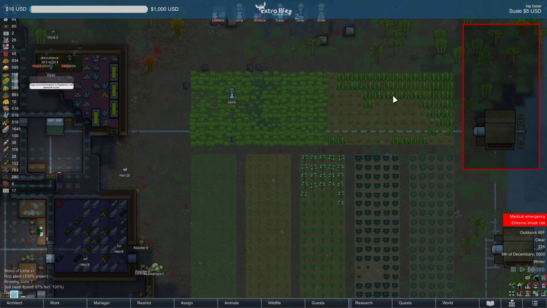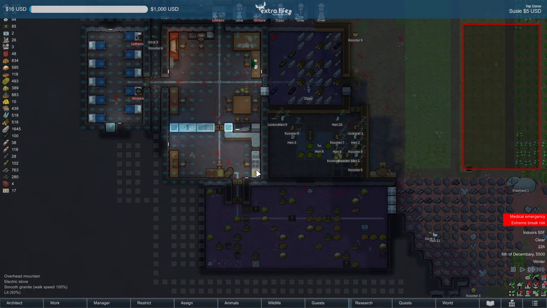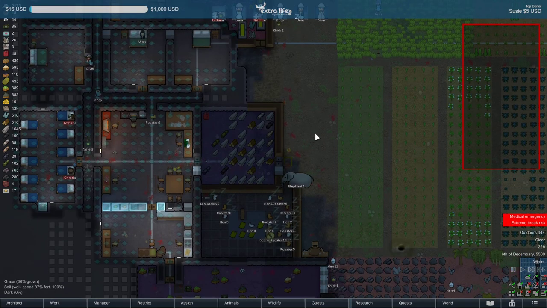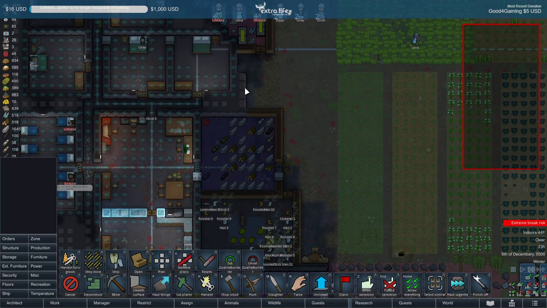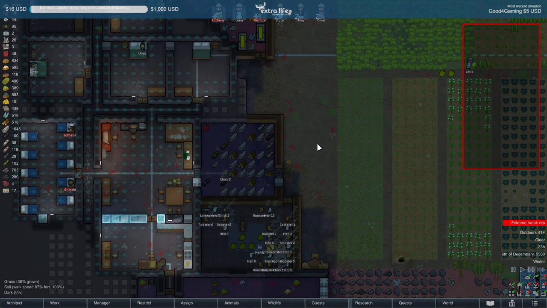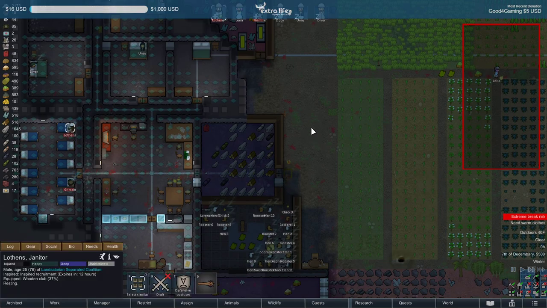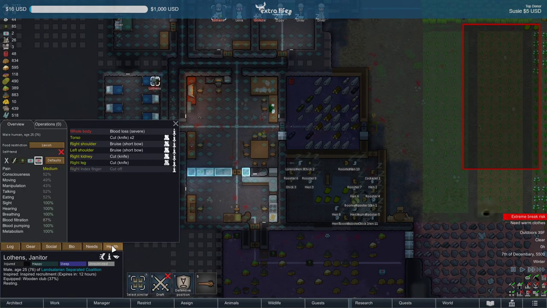I think we have our ops coming in. We do need a place to put our barrels. Maybe we'll mine this out. I'm gonna turn this into a barrel area. A booze area. Alright, Lothan, you're capable of walking around now. Good, good.